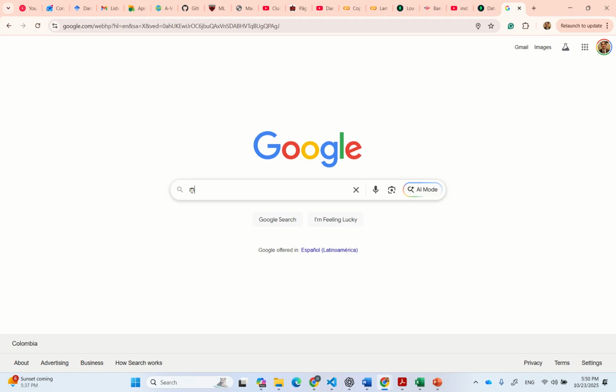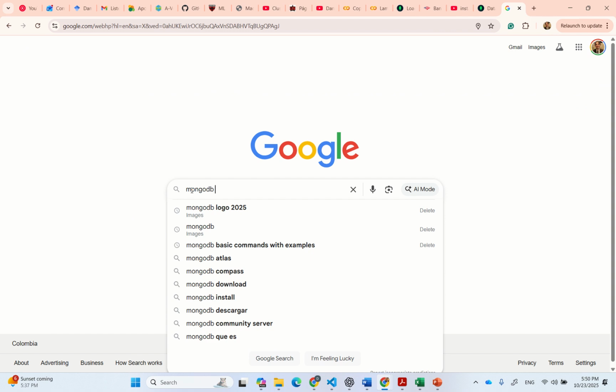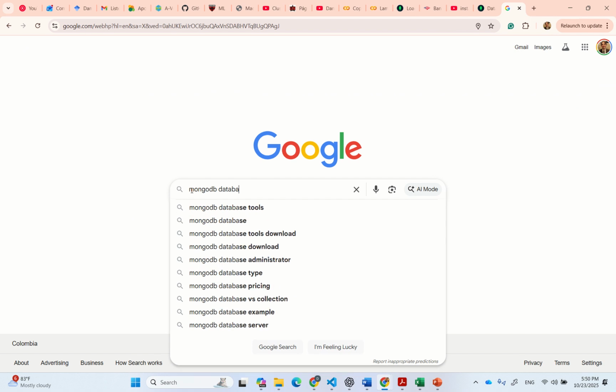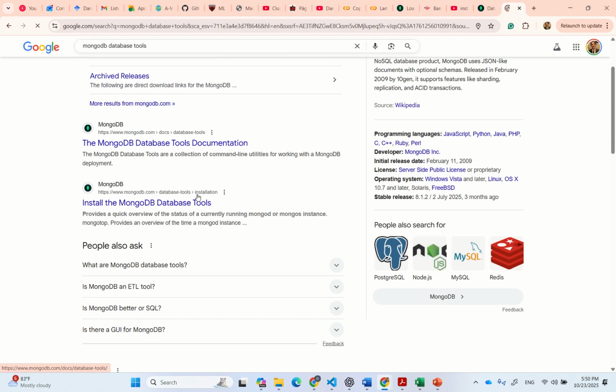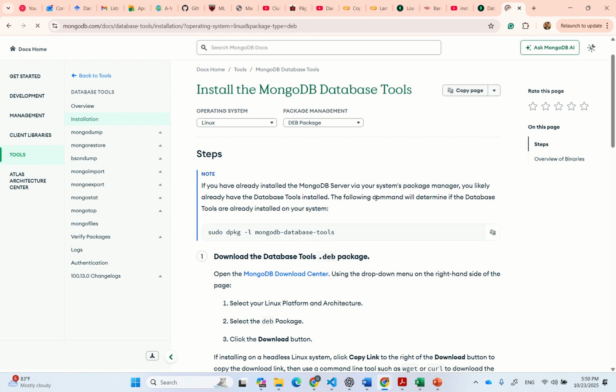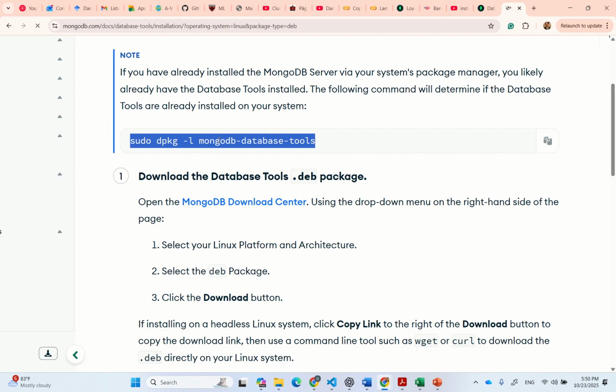So if we type MongoDB database tools, here, install the MongoDB Database Tools. That's what I'm getting here. So here you will see first how to install it, right?